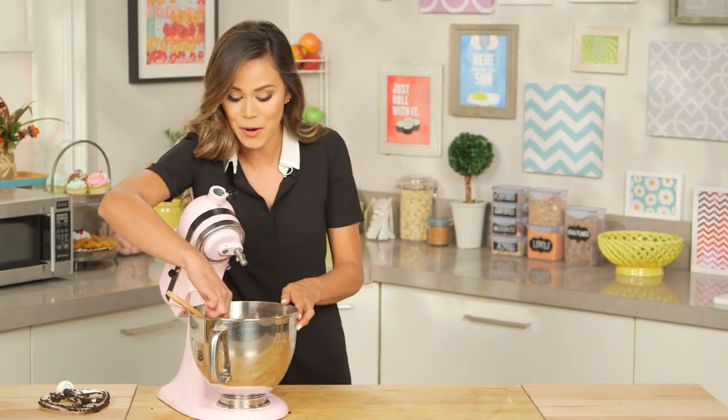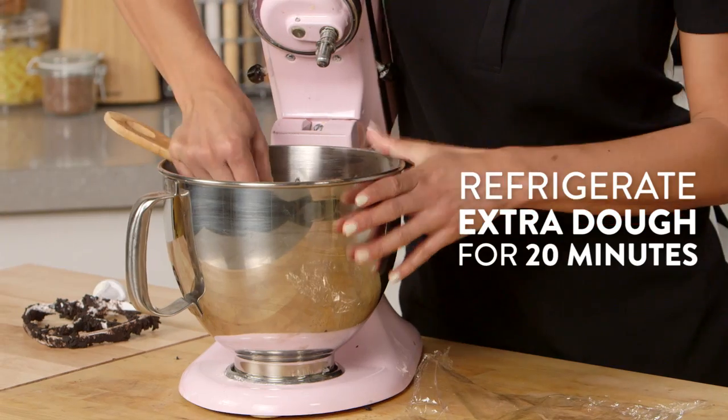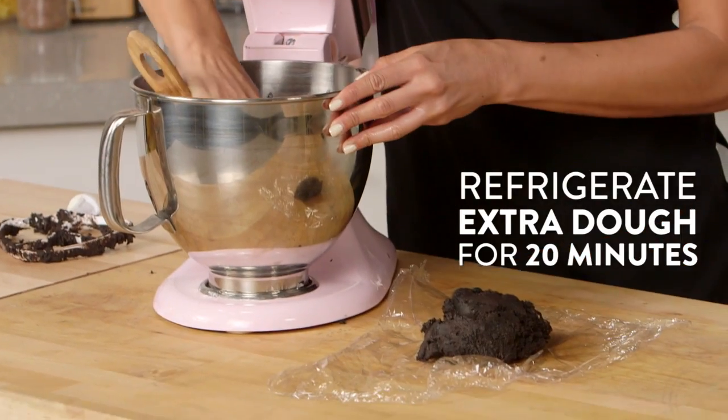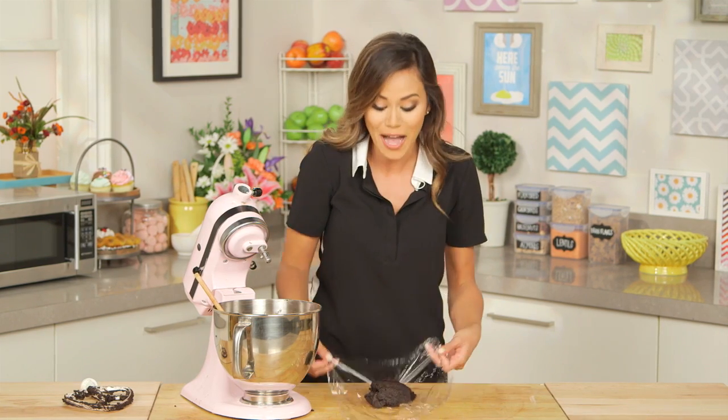Now for the rest of the dough in the pan, I'm just gonna put this on a piece of plastic wrap and place it in the refrigerator for about 20 minutes. This is just gonna help it firm up because with this dough, we're gonna make the decorations and accents that go on top of the cookie that really make it a supersized Oreo.